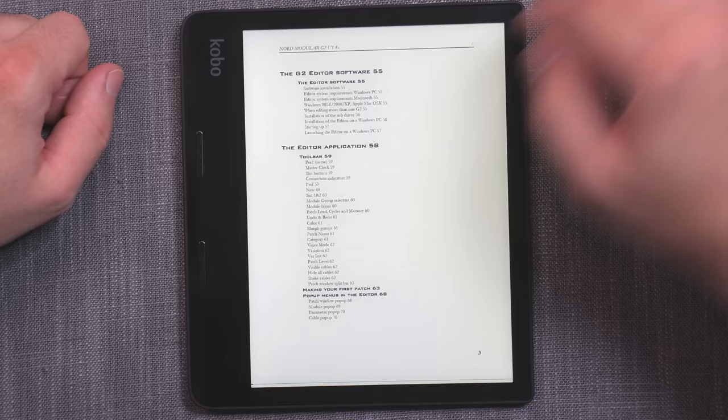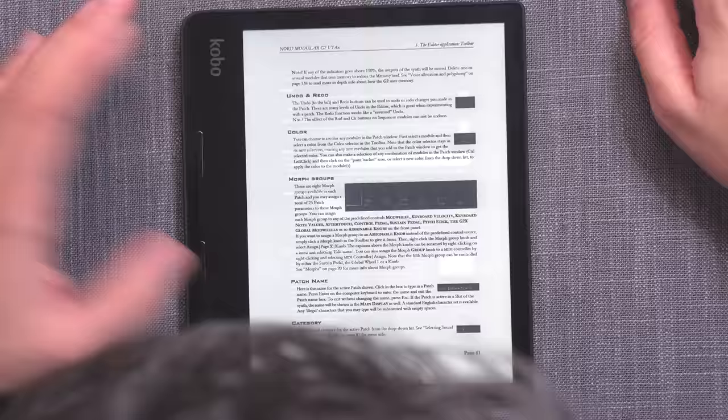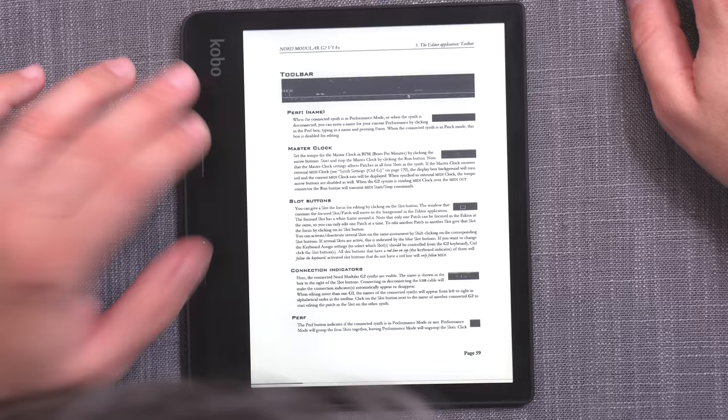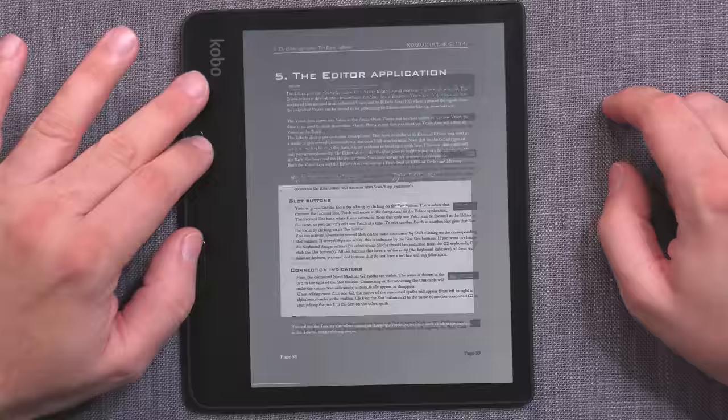The hyperlinks work normally. You just tap on it and it goes there. And the device has plenty of power and plenty of oomph to handle large documents with a lot of images, and it can cycle through them very nicely. If you don't want to use the physical buttons, you can tap on one of the sides here for previous and next page. However, it is much faster, more responsive and effective to do it with the physical buttons. Of course, that makes sense.